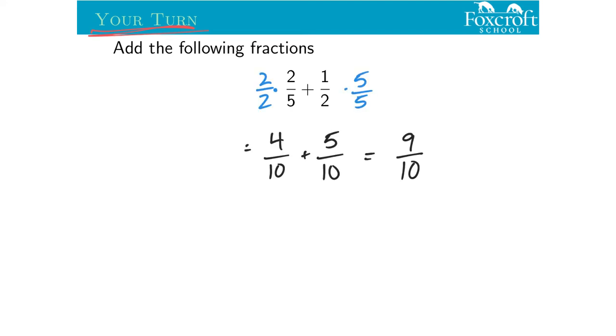And here's the work I did. This fraction has a 5, so I'm going to multiply the other fraction by 5 over 5. This fraction has a 2, so I'm going to multiply the other fraction by 2 over 2, and that guarantees the bottoms are both 10. That means the answer is also going to be over 10. And 4 plus 5 is 9, so that gives me the final answer, 9 over 10. Again, look to see if you can simplify. 9 and 10 don't share any factors, so that's our final answer.